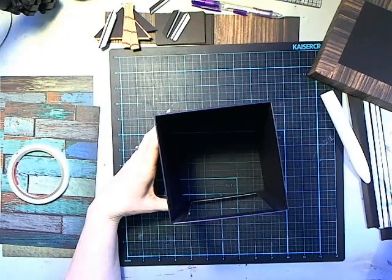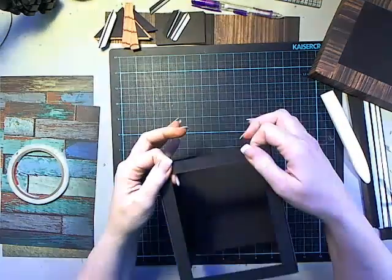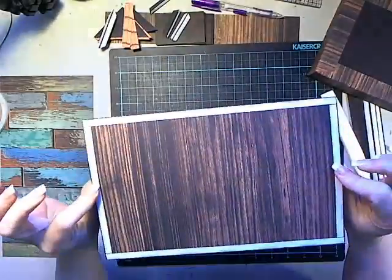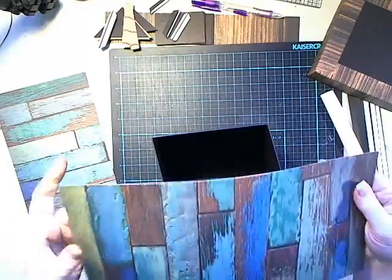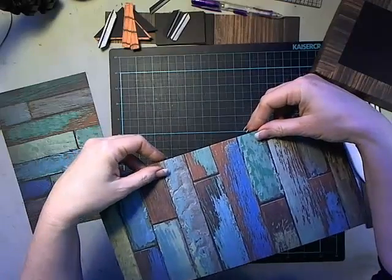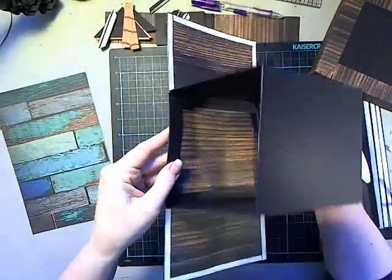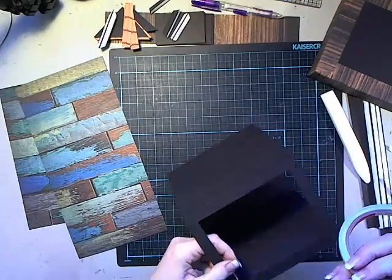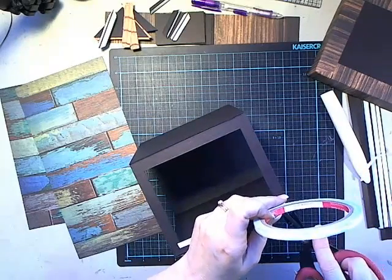Let me scroll down on the pattern, make sure that I'm following. Next up, what we're going to do with this one is cover it with some pattern paper. And this is where we're bringing in this cool one. Now I've got this all prepped, ready to put on. This is 6 inches tall, so you're going to need 2 6-inch tall pieces. Now I'm going to go ahead and attach this on and just go over the hole as if it's not a hole. But around the opening, I do want to put some score tape around that opening before I cover it over.